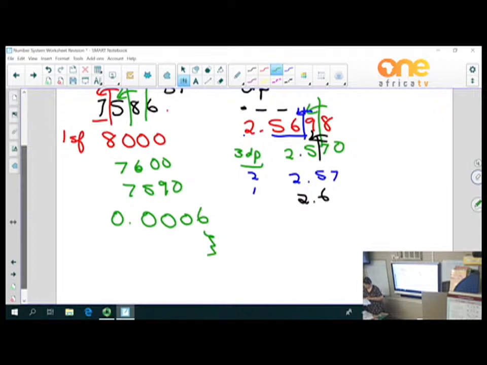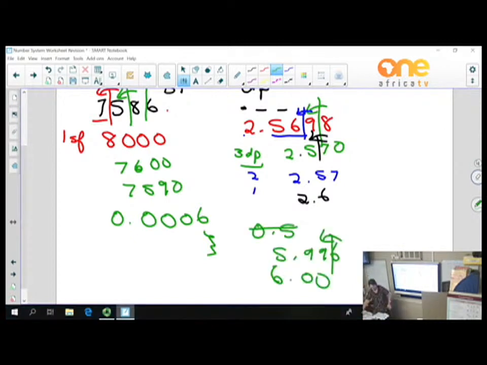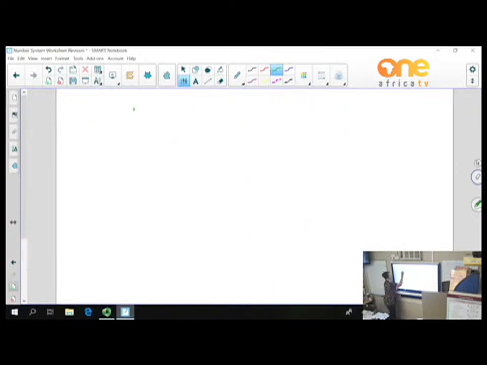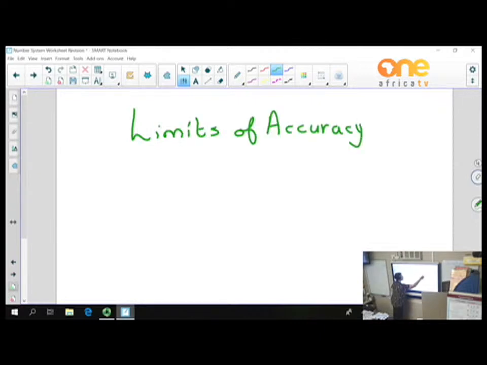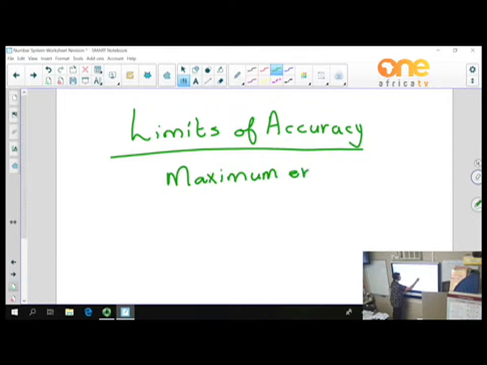Right, so page 23, try now 19, number A. I'm going to start there with you. What is the first one? But I want you to follow, all of you. This is now where we come to the new lesson. You can just write this in your workbooks. Limits of accuracy. And that's why we did the revision exercise. Limits of accuracy is that maximum error that we're talking about. So you're always going to have a maximum error.